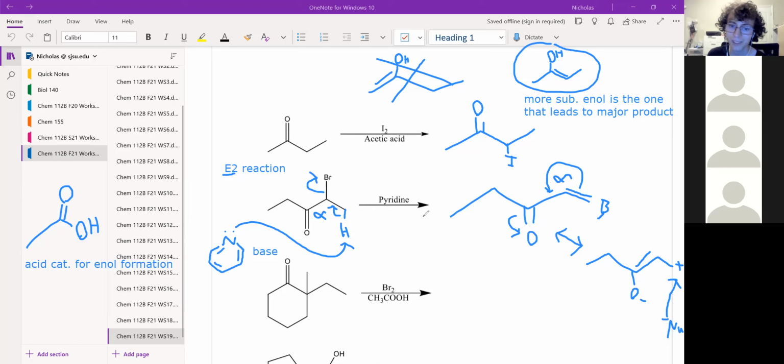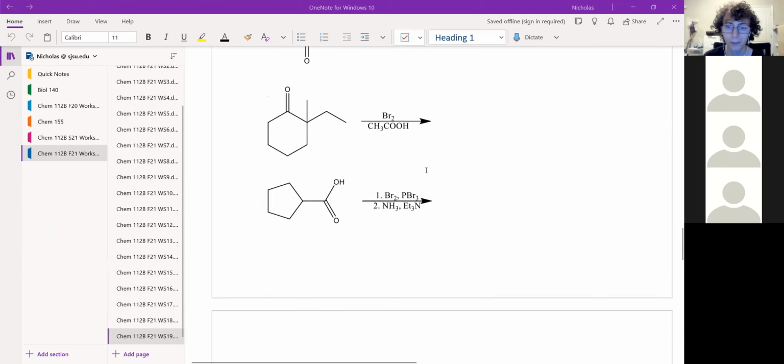So this is something that could come up in a synthesis problem on a test, as a way to link reactions from a bunch of different parts of the class. Because E2 is 112A, we're using reactions in this chapter to make this kind of product, and a few chapters ago, we did stuff with this. So it is a thing that could come up on a test. I'm not saying it will, just that it could. So it's a good thing to understand.